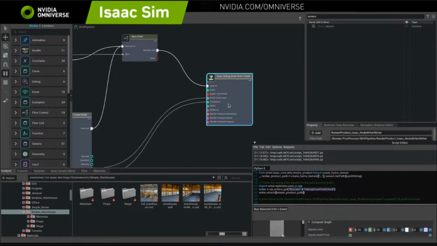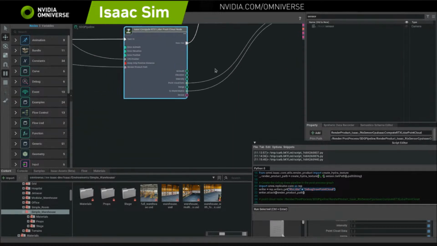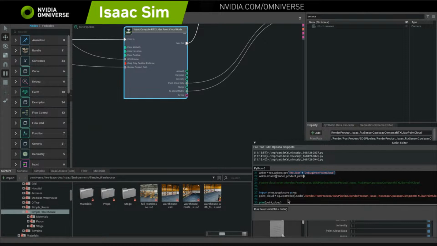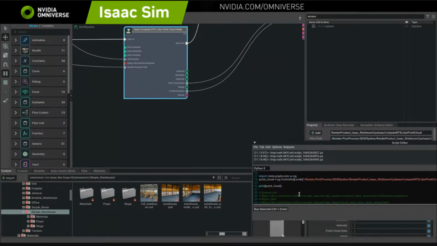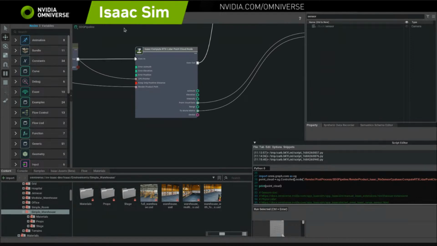The debug draw one that I drew creates the actual point cloud one. This one shows nothing. It just outputs those points, which you can get again with this OmniGraph controller. It grabs nodes, and once you have the node, you can grab any attribute off of it. Let's go look at a configuration file. I think that might be useful.